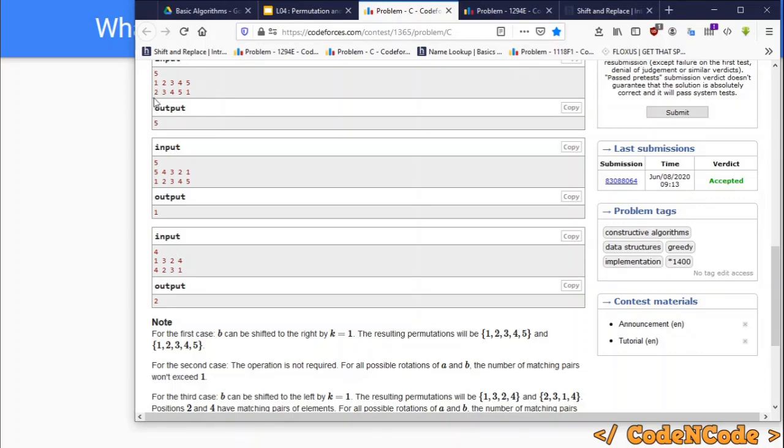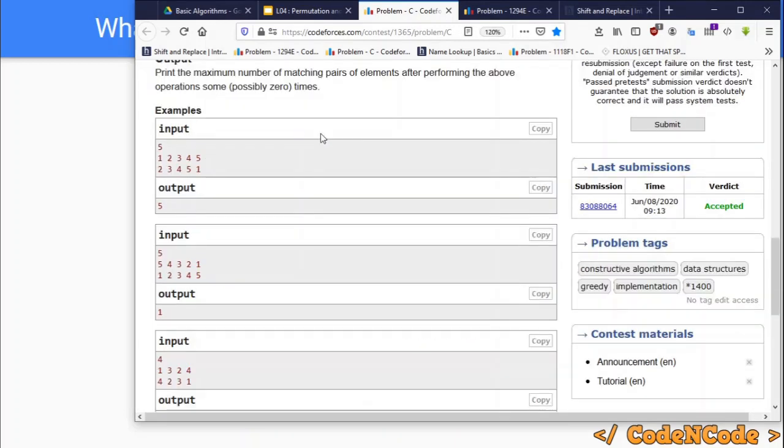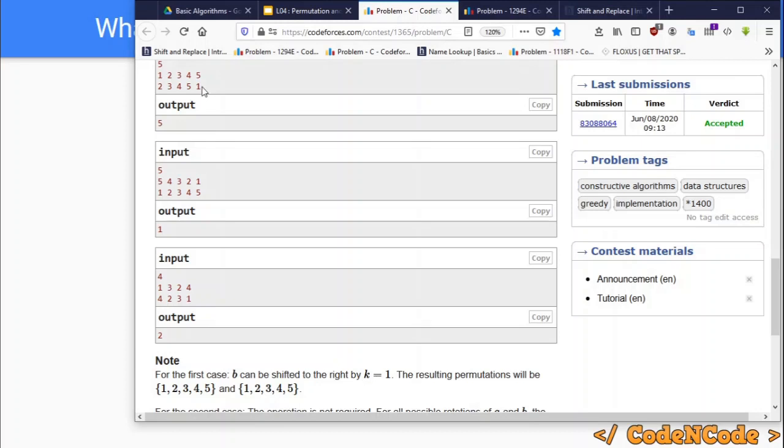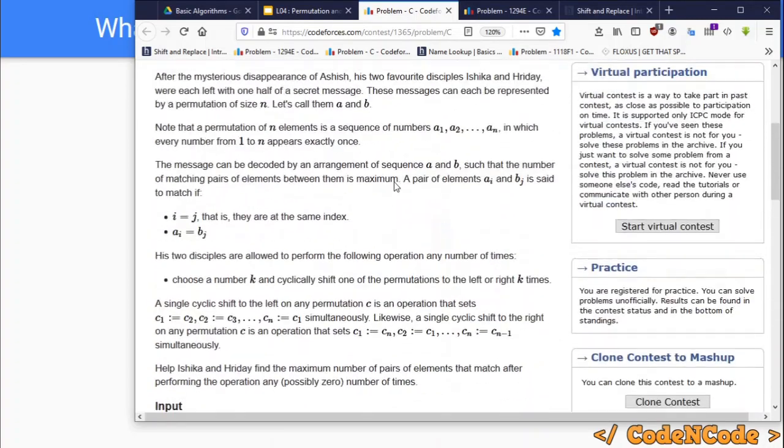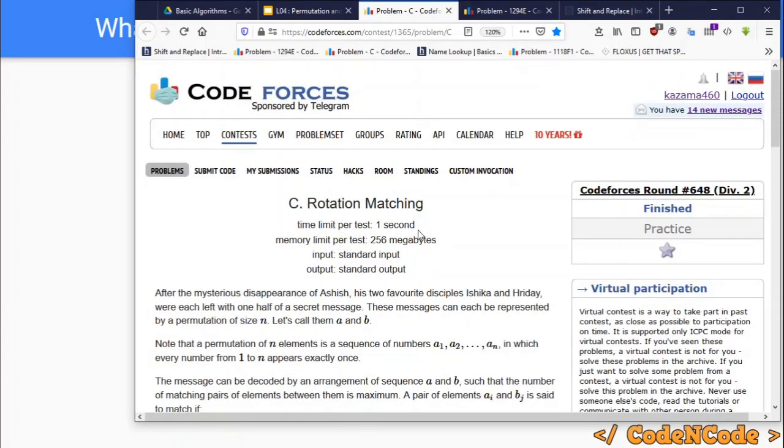The above series is 1 2 3 4 5 and the below series will also become 1 2 3 4 5. So you see the first element matches, second element matches, third element matches, and so on. So I only need to perform one right cyclic shift, and after that the series that I get will have the ith element matching at every place. At the first place I'll be having 1 1, at the second place 2 2, and 3 3, 4 4, 5 5. So all of the 5 places match. That is why the answer is 5, because 5 places are matching and we have to maximize the matching, and that is the concept of this whole problem, rotation matching.